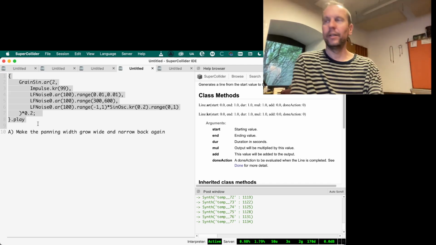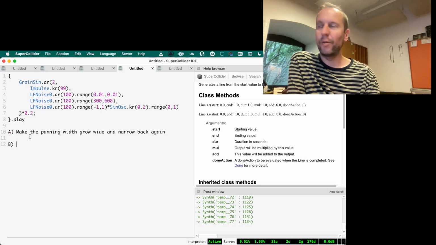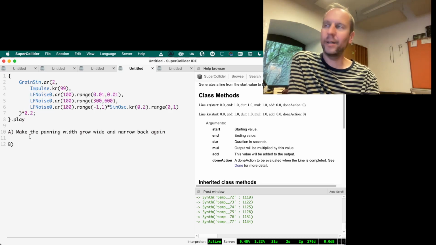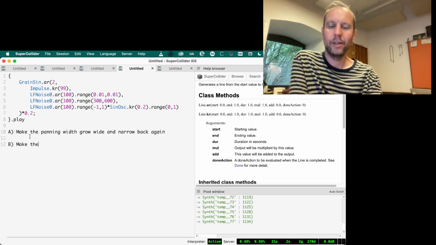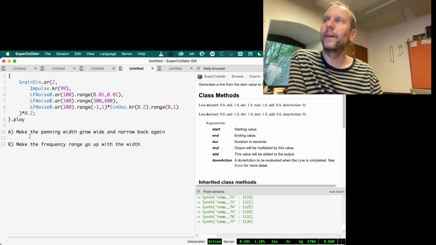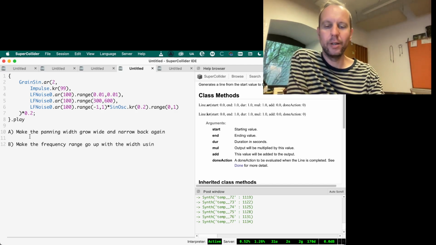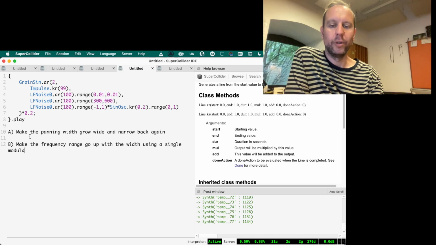Okay, so task B, let's do a few exercises with this. Now I would like to make the frequency range go up with the width, using a single modulator.